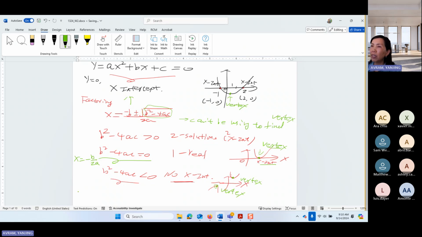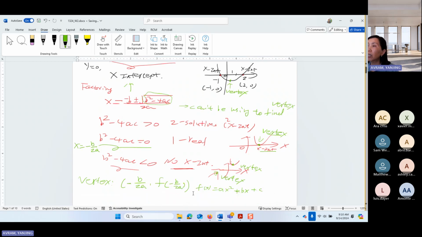All right, so what is my vertex formula in here? My vertex formula: x equals negative b over 2a. And then what is my y value? You just plug whatever x you calculated into the function, and then you can find the y value, okay? So this is f of x equals ax squared plus bx plus c. All right, so that's using the vertex formula. Of course, you can also complete the square to find the vertex, right?